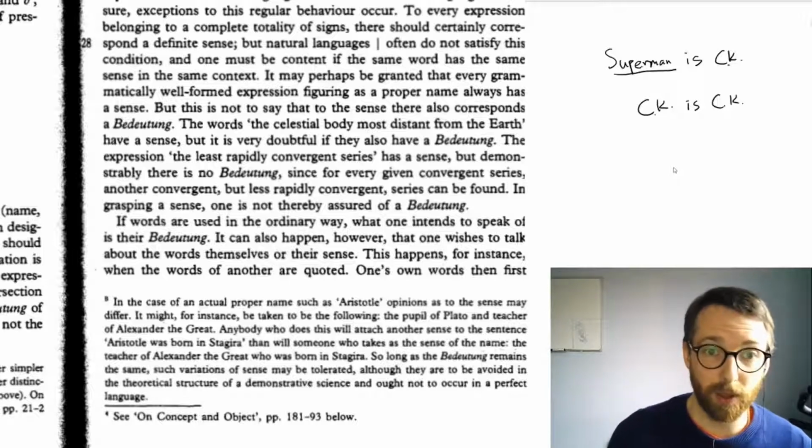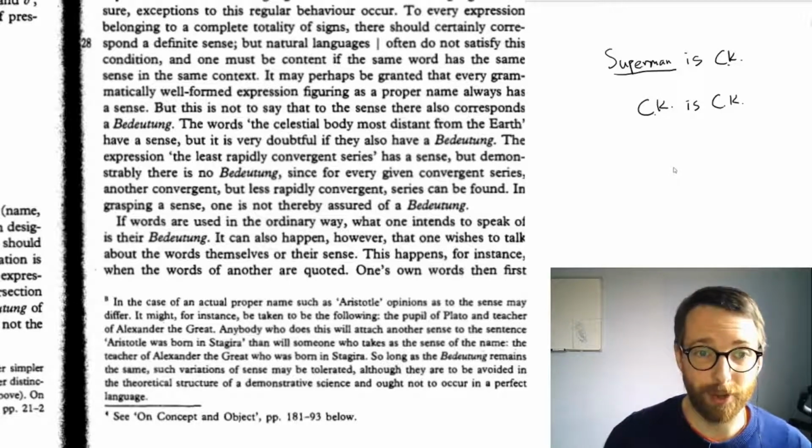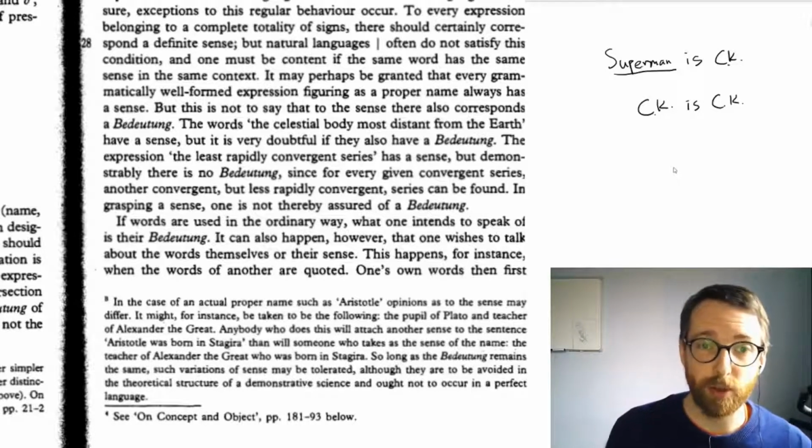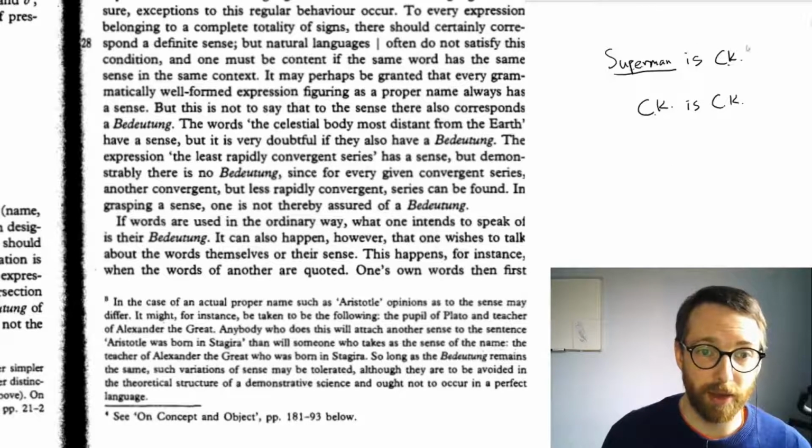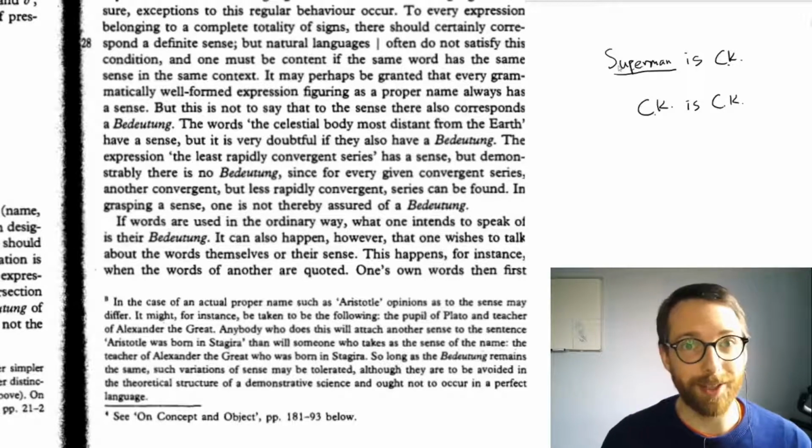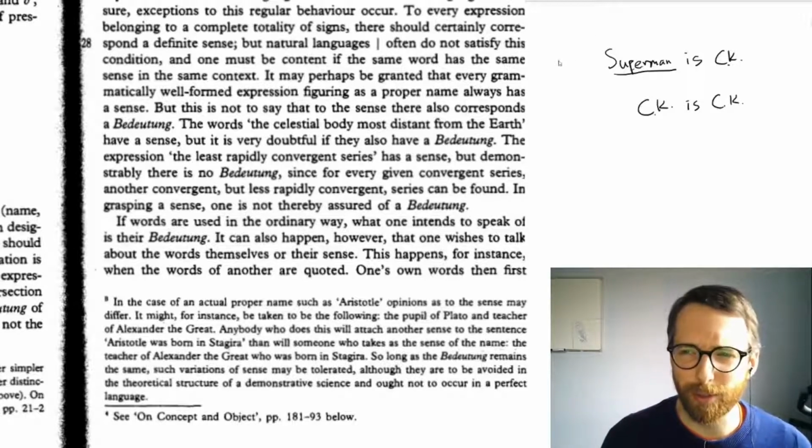Okay, this is going to look like those identity statements that Frege started out with. We don't have substitution failure yet. Okay, if sentence 1 is true, sentence 2 has to be true as well, right? Sentence 1 is true just in case Superman and Clark Kent, those two names, have the same reference. I'm going to stipulate they do. That's normally true, I think, in Superman stories.